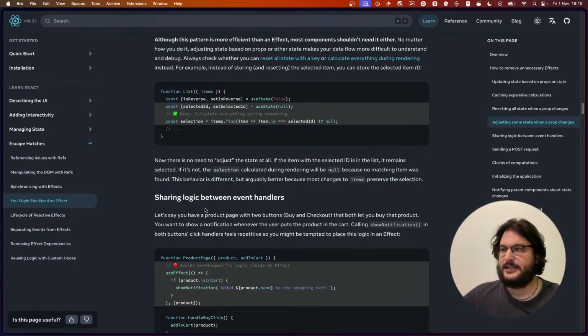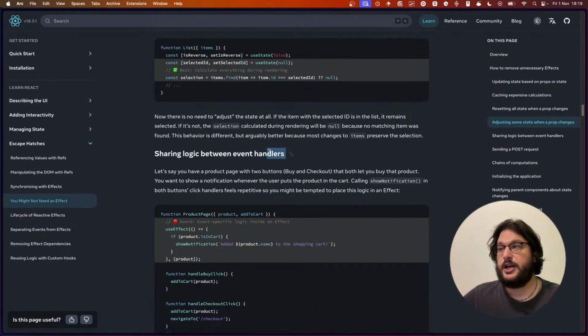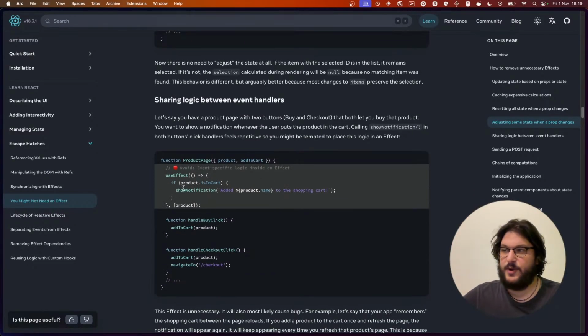Another example of people doing this is sharing logic between event handlers. So let's say that you have this product is in cart and you want to show a notification, because multiple handlers can add to cart, right? So instead of writing this logic in every add to cart and then also showing the notification, you may think, okay, I want to use an effect, and whenever the product is in cart, I will show the notification.